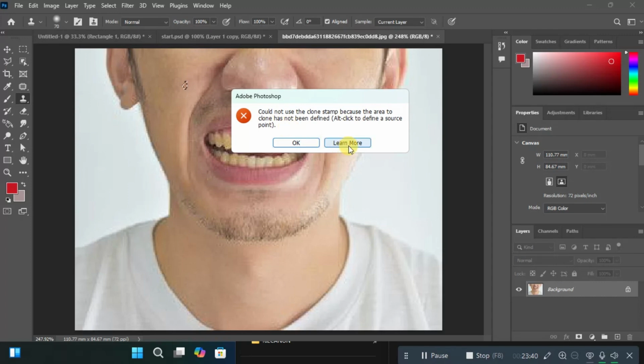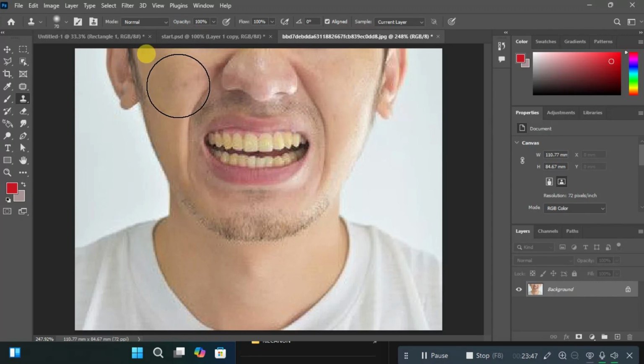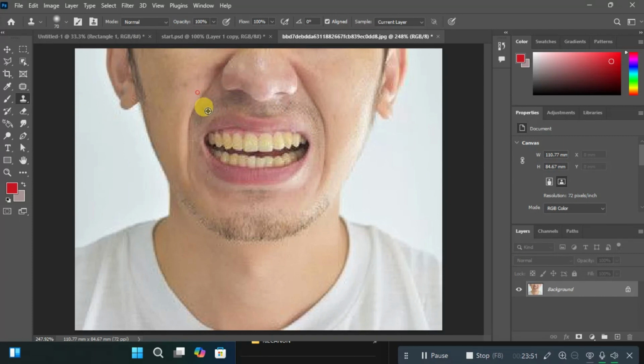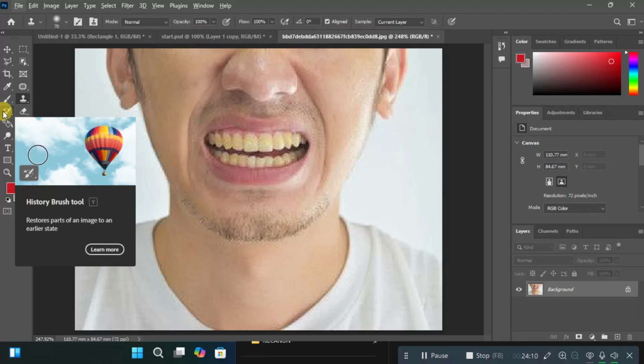So you just select a particular part and then it will clone it, right? So as you can see, when I select it, it would clone the other parts that I want to clone. So if I select this part, it will clone this part. If I press Alt on my keyboard and then I leave it, it will clone the other part with the part that I want to do. I don't often use this tool, so let's just move on from this tool.